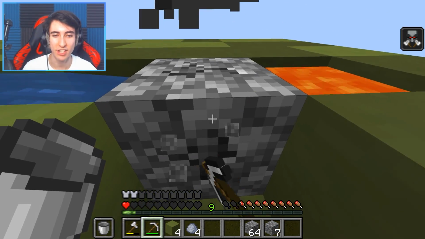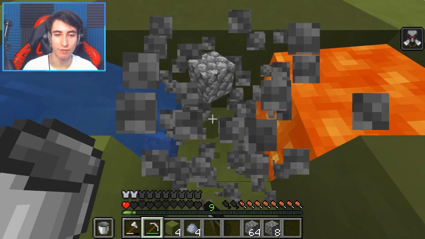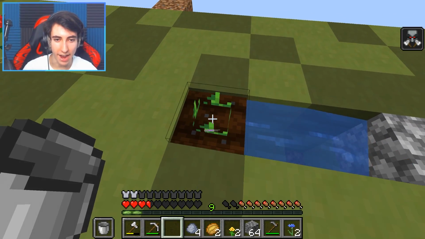Imagine I freaking turn this into obsidian. That would honestly suck a lot. So now, guys, we have an infinite resource of, well, just cobblestone. That's basically it. Finally, we got some food now. Let's heal up. We 1000% need to start hoeing land, and there you go, farming.